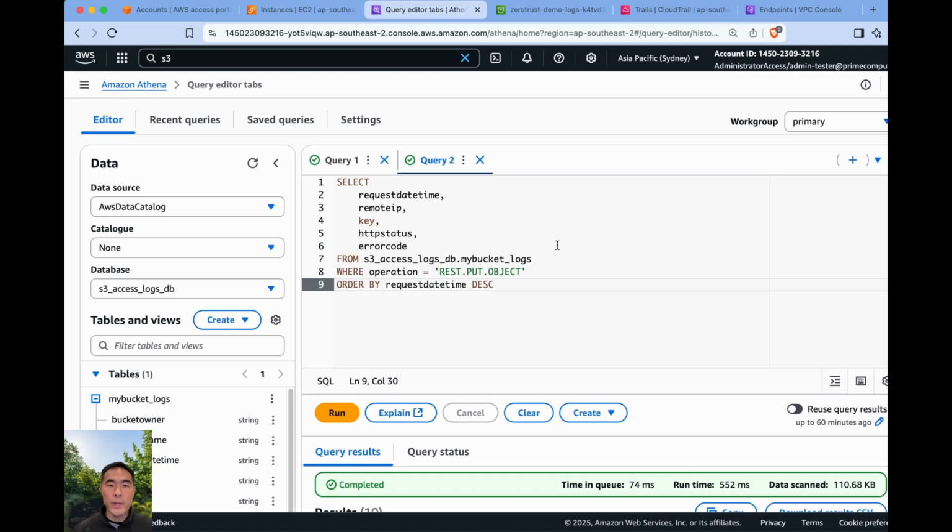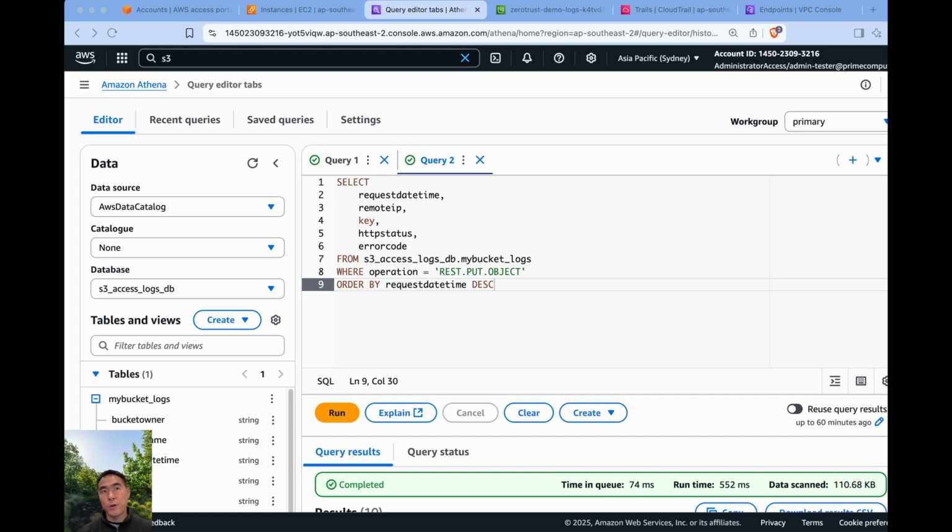I just wanted to quickly explain for those wondering what is Athena. So we're here in the Athena console. I've set it up. I've set up the database and the tables per the documentation that I will provide the link. So I just wanted to briefly explain, in case you're wondering what is Athena, that it is a serverless query service that lets us analyze data directly in S3 using standard SQL.